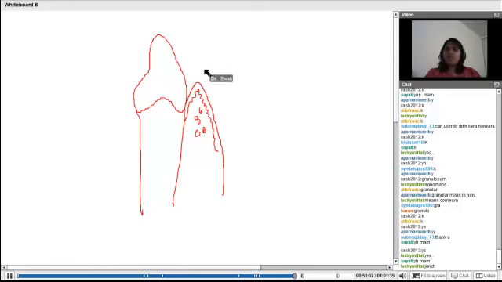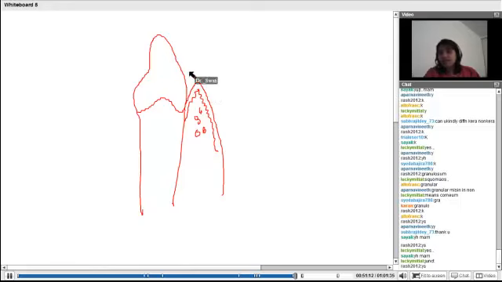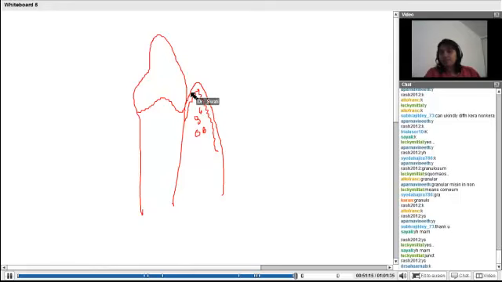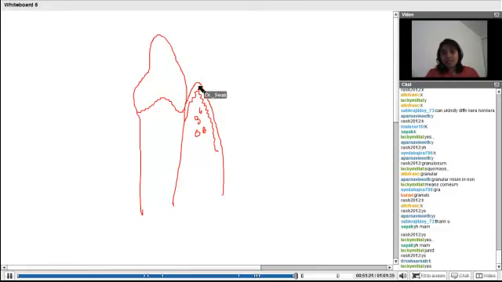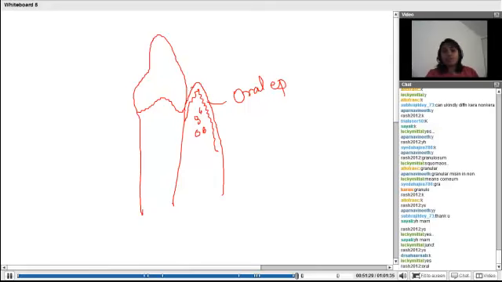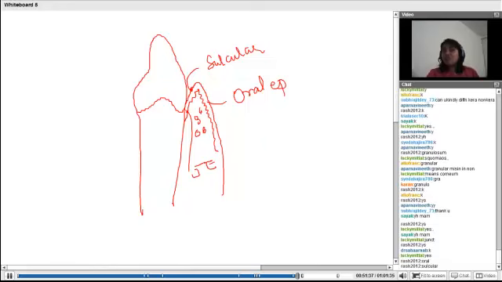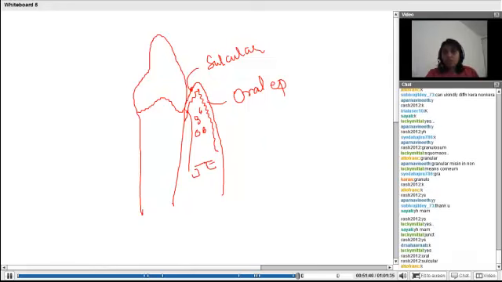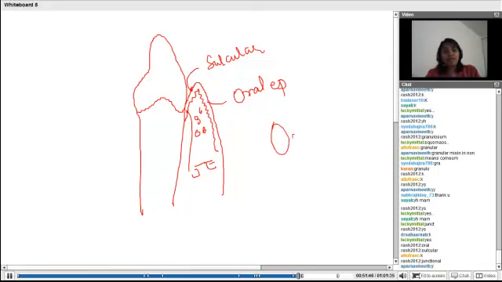Now just think very simply, your marginal gingiva and attached gingiva both on the outer sides are covered by oral epithelium, isn't it? The outer everything is the oral epithelium. Only the inner side is your sulcular epithelium. Hopefully if you understand that, then we'll go and see the characteristics and the differences between the epitheliums. Now the oral epithelium covers the crest and the outer surface of the marginal gingiva and the surface of the attached gingiva. Its thickness is 0.2 to 0.3 millimeters. Every value is important.